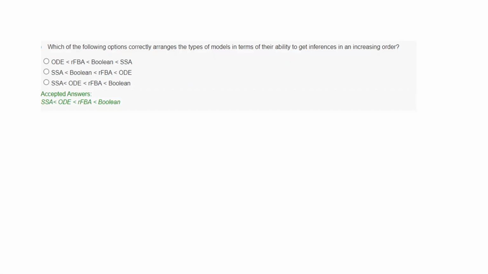It's true. It's just written in the opposite of it. So yeah, the amount of inference you can get in Boolean is very low because you're using a lot of information when you're just considering 0 and 1 states.